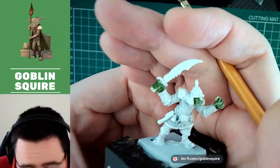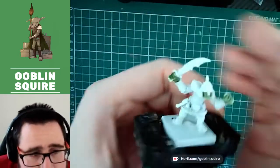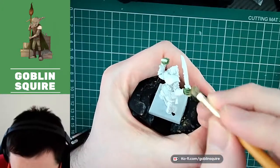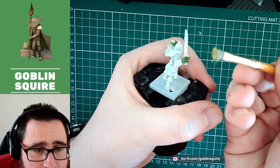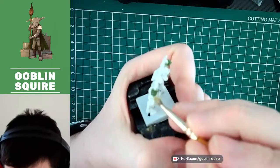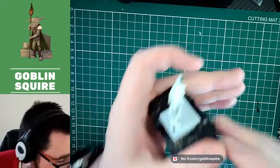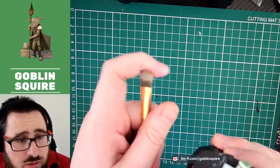And as I say, all the details on the face will be put in at a later point. So I'll put in the teeth, I'll put in the eyes, that kind of thing. But in the meantime, we just want to get this to a point where we're happy with it. So this, by the way, is just an old brush, which is just a bit knackered, and you can see it. I wouldn't want to try and do any detail work with it because it's very frayed and horrible, but it works perfectly as a small dry brush. I tend to use this for the smaller work, and I have an old makeup brush that I use for the big dry brushing work.